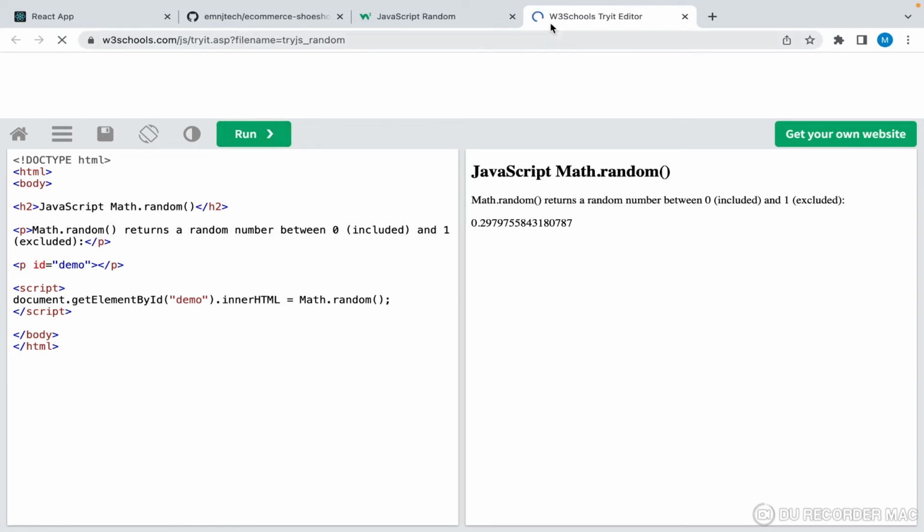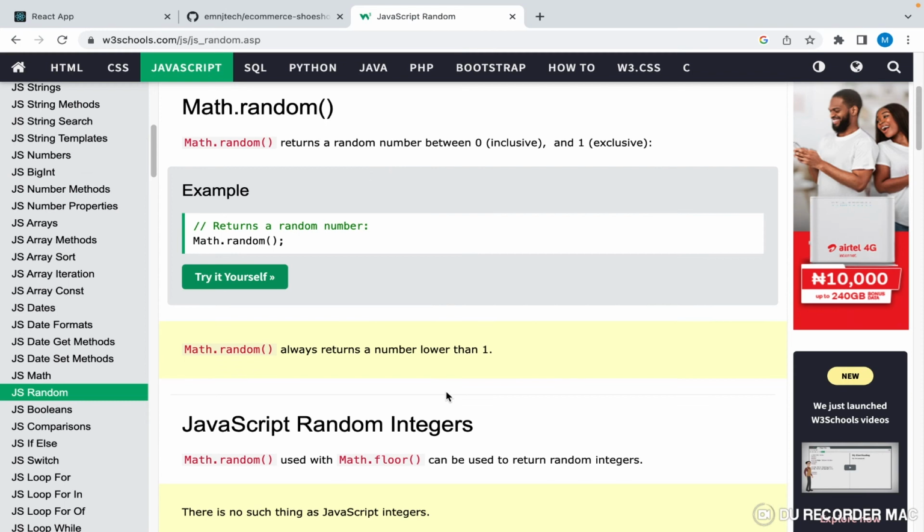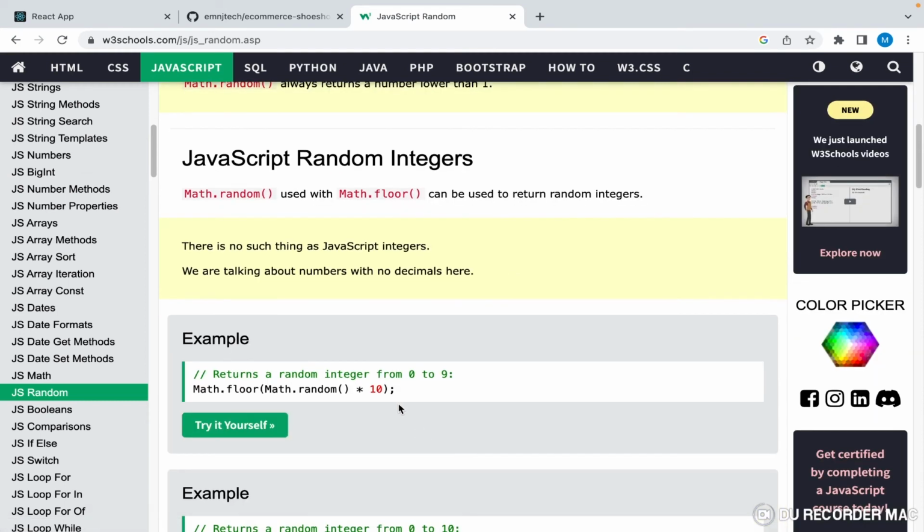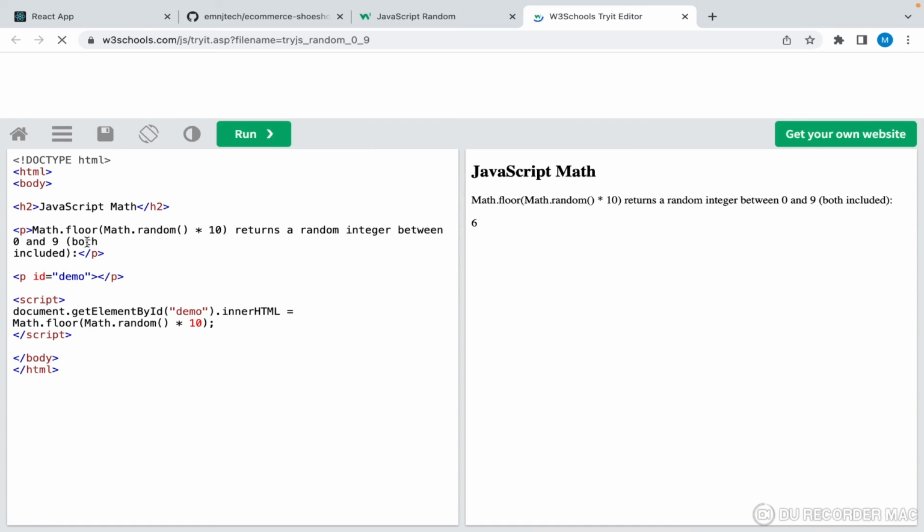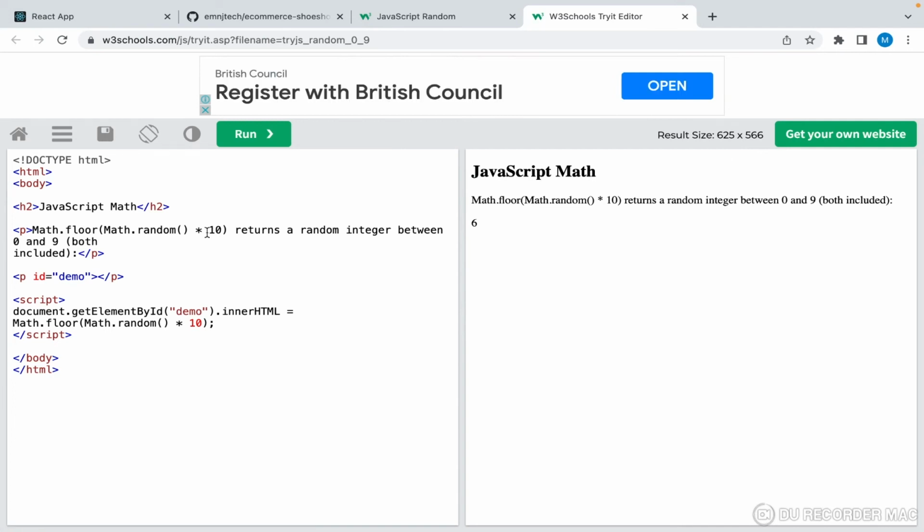But then there is Math.floor. Let's run this. I'm going to take Math.floor out for the time being and just run Math.random times 10.